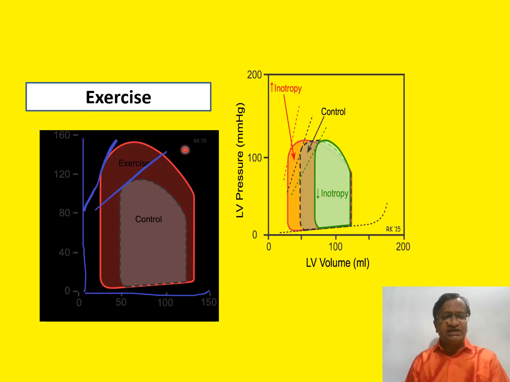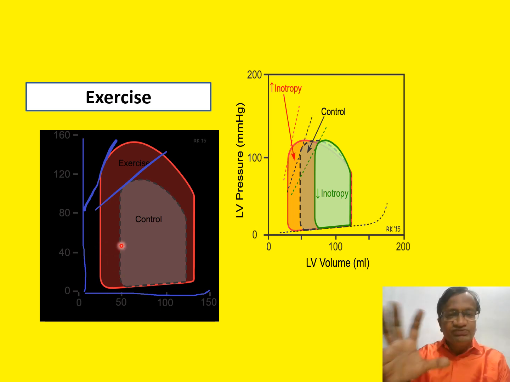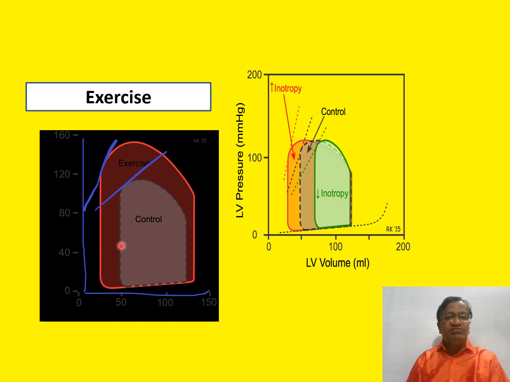Now, if you do exercise, see here, all these things increase. The volume increases, the stroke volume increases, the ejection increases, everything increases. The curve is, see here, the compliance does not change. The curve pattern does not change. The isovolumetric relaxation phase is a straight line like this. The isovolumetric contraction phase is a straight line like this. You can see the compliance is fine. You can see the ejection is fine. So in physiology, there may be an increase in volume, there may be an increase in cardiac output, but the curve structure does not change much.